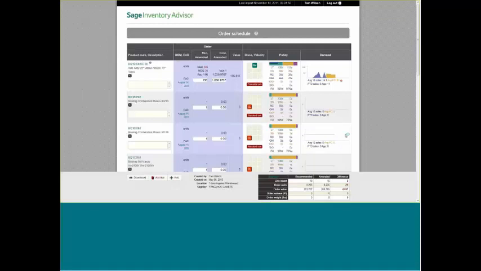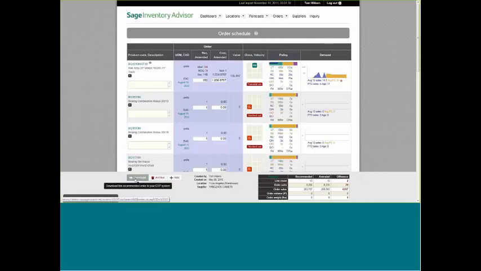And now what we've done is Inventory Advisor has guided us, given us information to validate the recommendation on the 13 items that triggered a reorder point. We've gone in and added a couple items that would make sense to add to this order to get to a cost goal of $269. I'm ready to turn this into a PO.